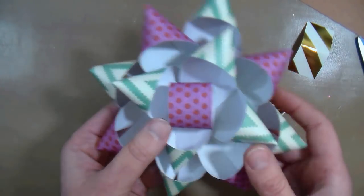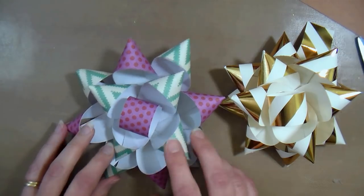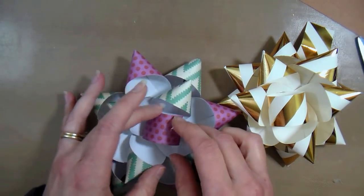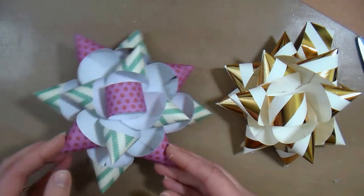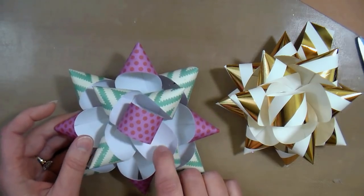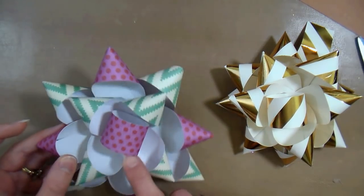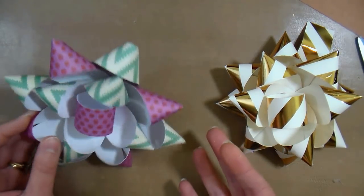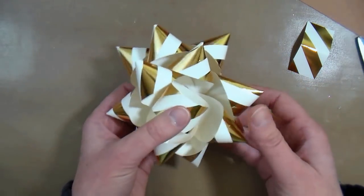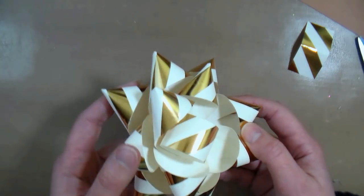Now this was my first one and I thought I'd do alternating colors, but I didn't stack the middles on top of each other. I spread them out a little bit, and so I didn't really care for the look of that. But I think if this was done with double-sided paper, this would look fine. But since you've got that really high contrast white against the color, I just think it looks really sloppy. So I found that if I stacked them up a little bit closer, overlapped them, I got a much fuller bow, and I really like the look of that.